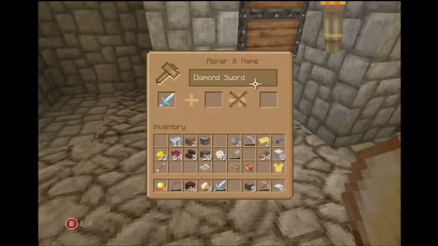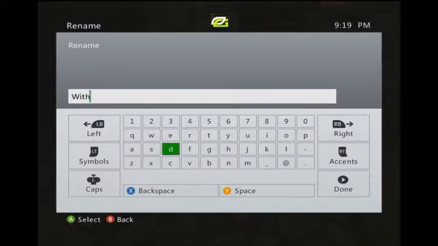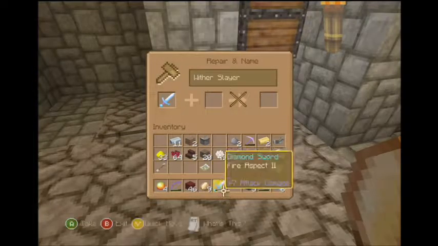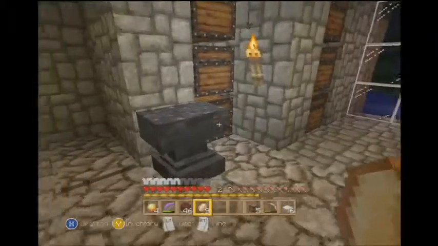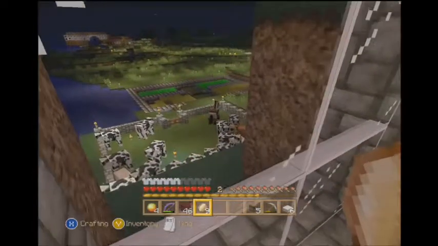So we're gonna go ahead, rename this to Wither Slayer. Wither Slayer. Alright, and we can do it. Nice. Alright, now let's see how much more it would cost to combine it. Now it's 36 levels. Go fuck yourself. Okay, well, that's gonna be it then, because my horse is still amazing. I don't care what you guys say, my horse is amazing.